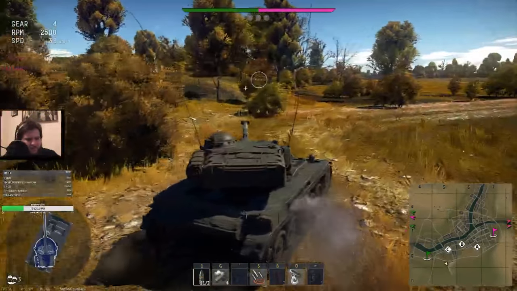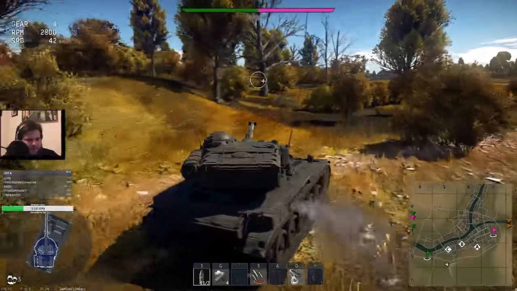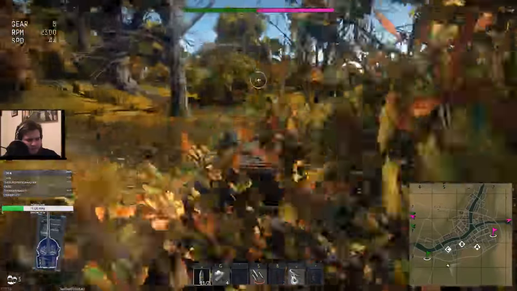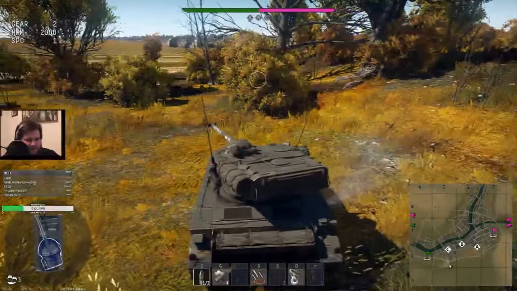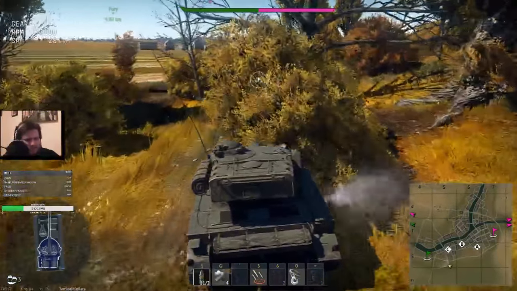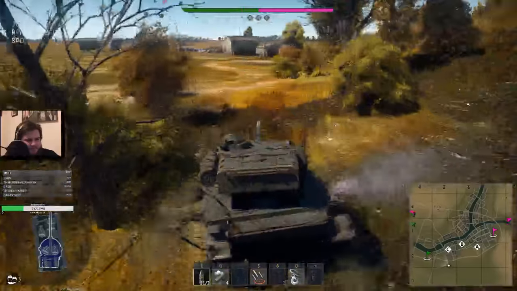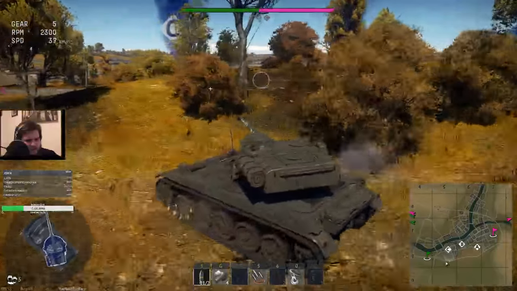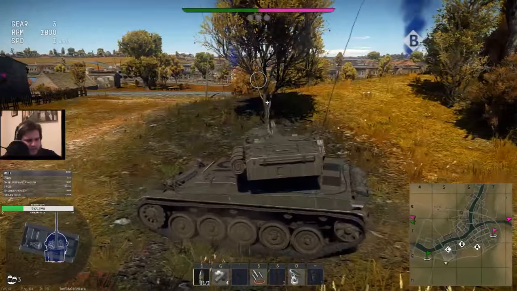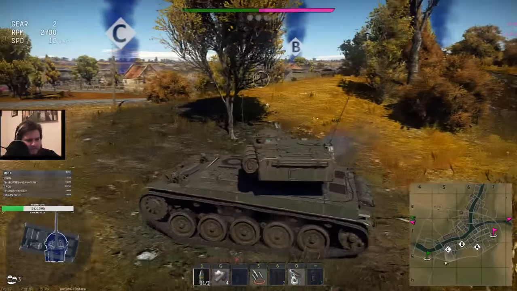Alright, so then we push this way. Once the initial battle is won, so let's say either side... let's say that the pink side has taken B. Let's say they push through and they've taken B. So they'll be here. So we'll be here because they've taken B.